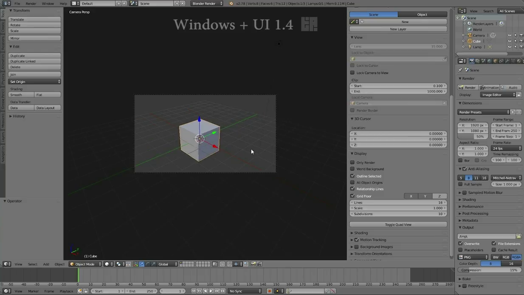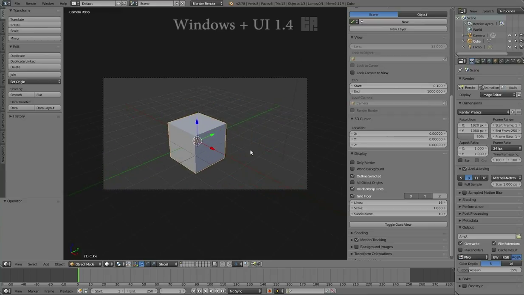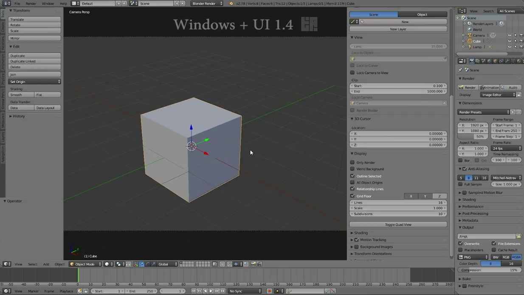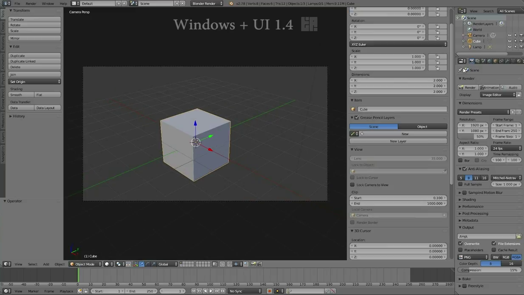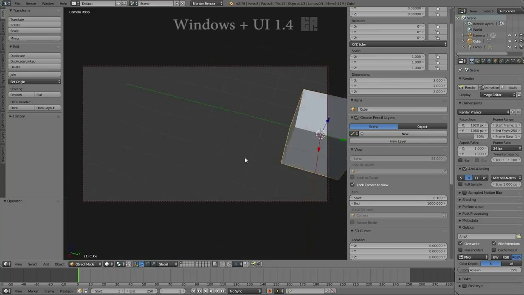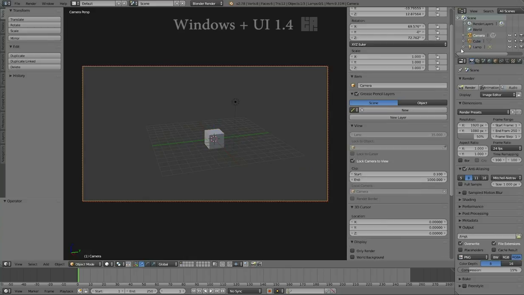If I use the middle mouse wheel to zoom in and out, that's not actually moving the camera, that's just changing the gate relative to the window size. If I want to start navigating with this camera, I go up into the View tab and turn on Lock Camera to View. Now, if I start to tumble or dolly, that is now the actual production camera in the scene. This same camera here that we see in the outliner.